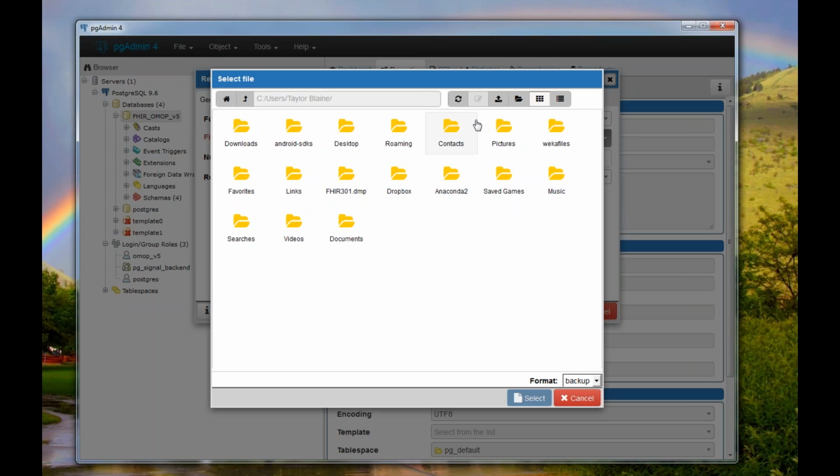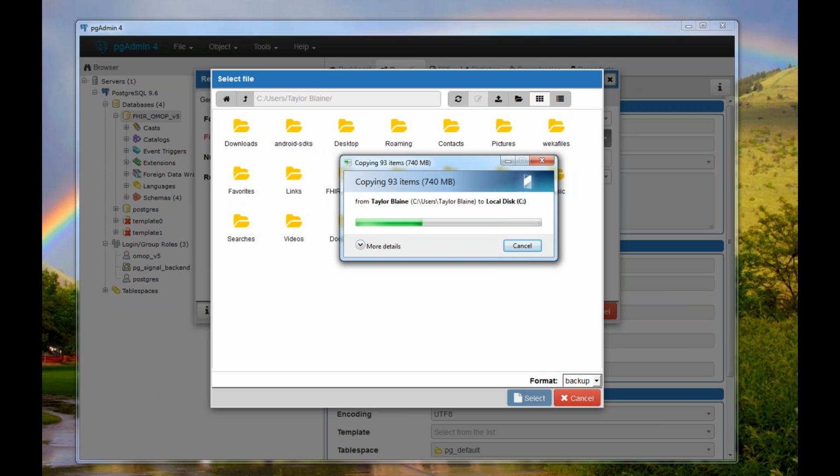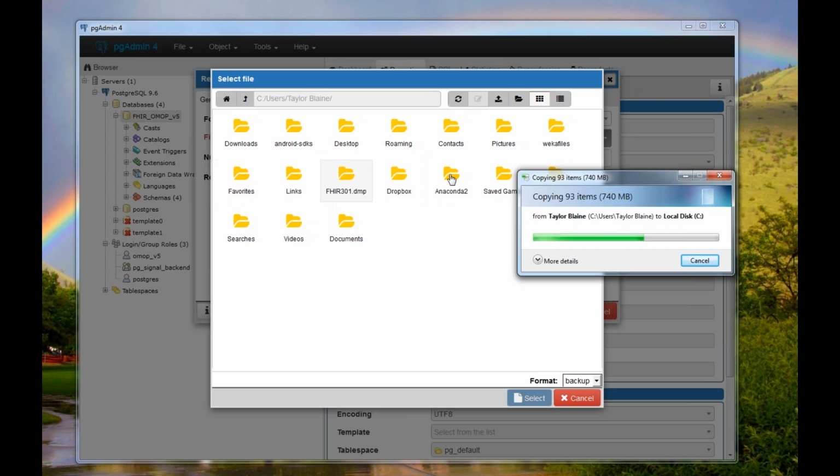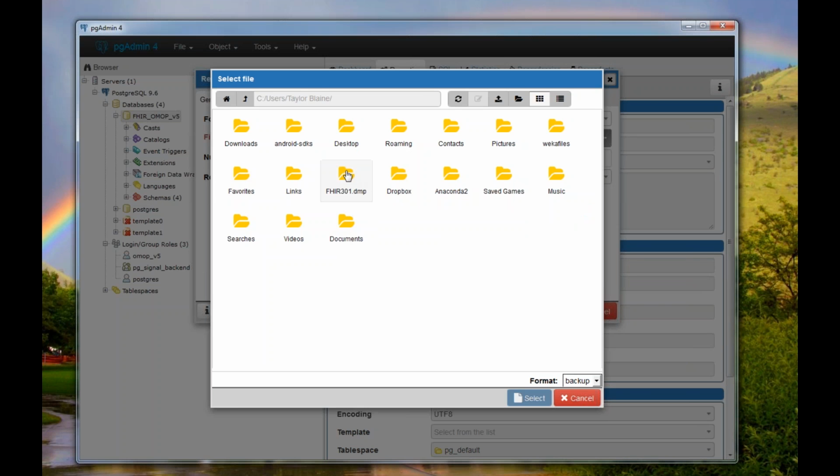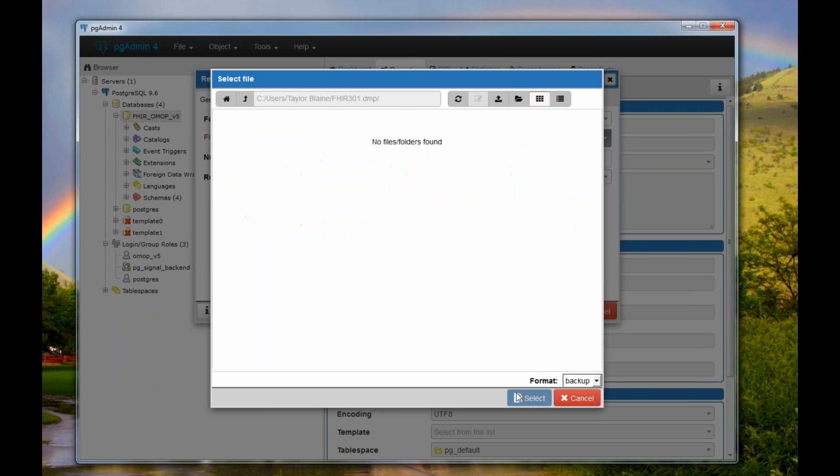No, of course not. So I'm going to put it directly in my C. So again, moving it one more time to local disk C. I don't know why things. Oh gosh, I can't believe I didn't see it. So we were able to get in there.